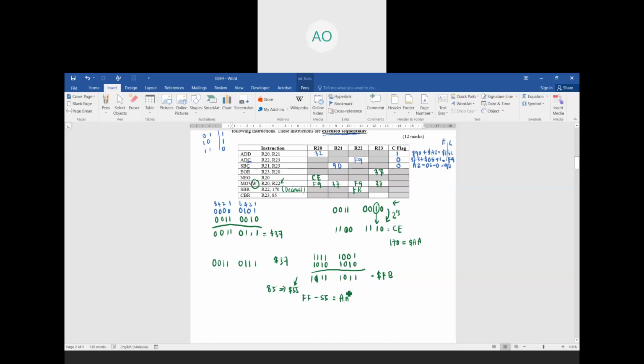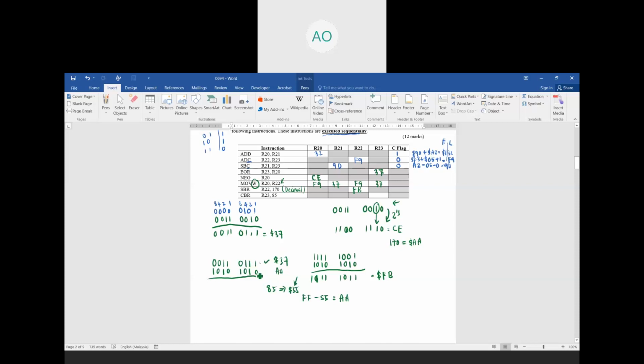Okay, so this AA here, you put down here 1 0 1 0 1 0 1 0, and then what operation are you going to do here? You have the RD 37 and then AA, the value here, and then you're going to do a logical AND.